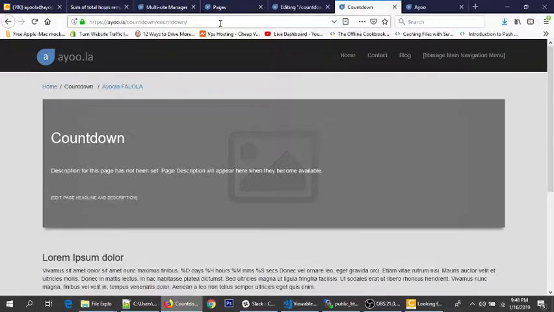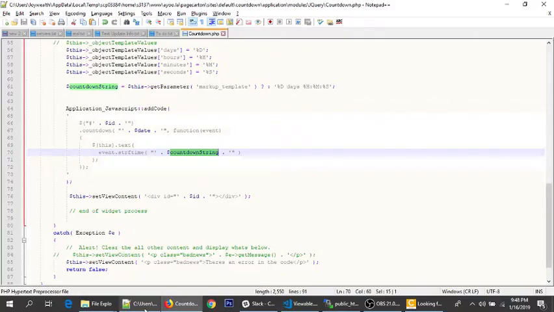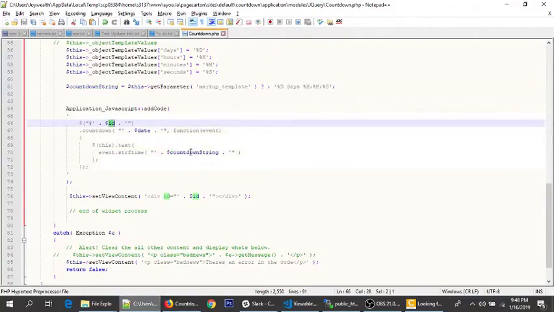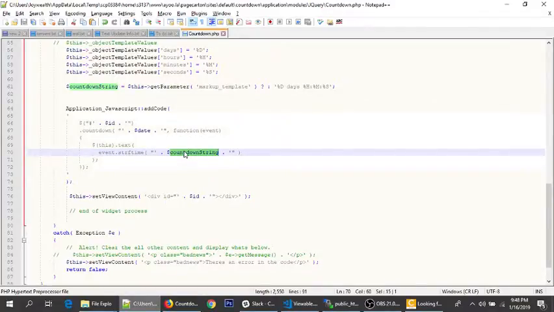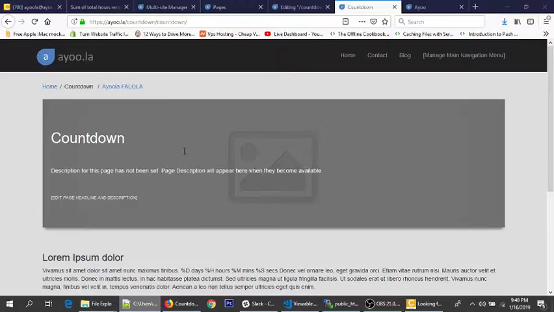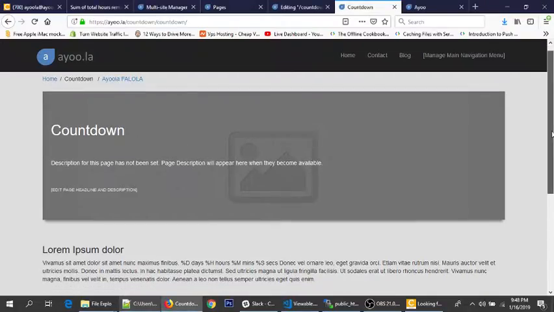So the reason it's not working now is because our ID is now being passed in here, and we need the ID to be outside of it. So what do we do?